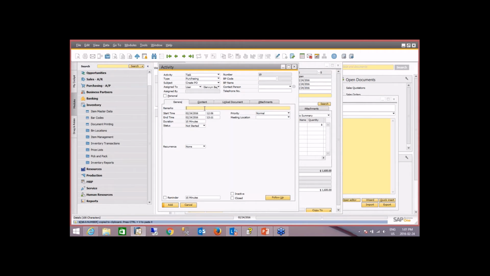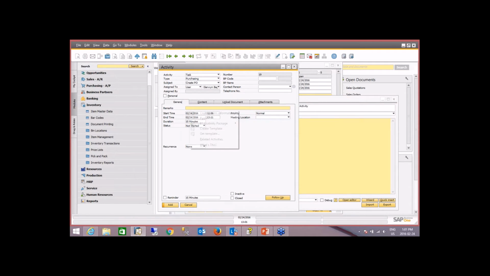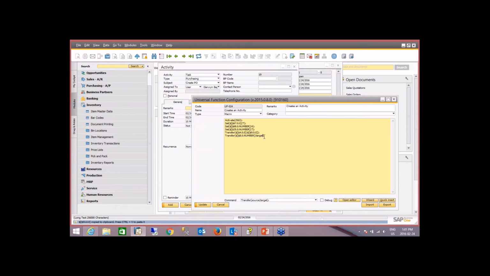Maybe I'll put it here in the remarks field. So what I'll do is transfer the document number to this field here, the remarks field.